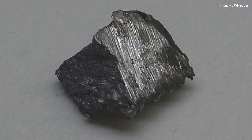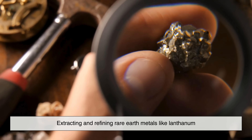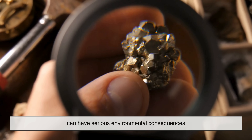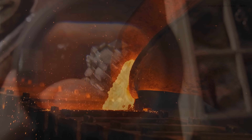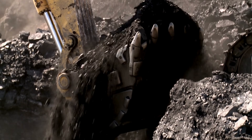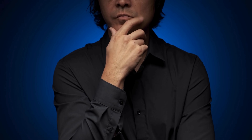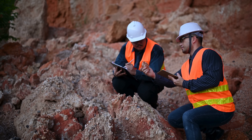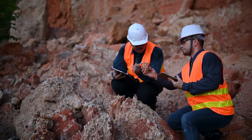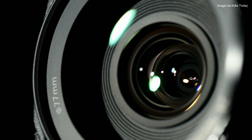It's easy to be amazed by the technology lanthanum makes possible, but there's a less glamorous side to this story. Extracting and refining rare earth metals like lanthanum can have serious environmental consequences. The process can produce radioactive waste, contaminate water supplies, and disrupt local ecosystems. In some mining regions, poor regulations have led to devastating effects on communities and the environment. This raises important questions: how do we balance our hunger for technological progress with responsibility to the planet? Can we develop better, cleaner ways to use rare earths or find sustainable alternatives? It's a reminder that even the smallest components in our devices come with big responsibilities.